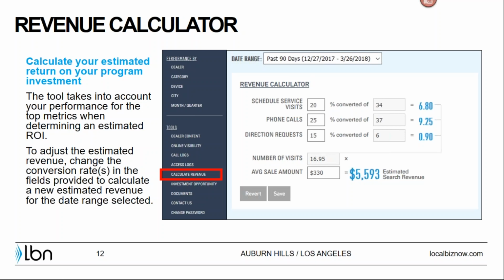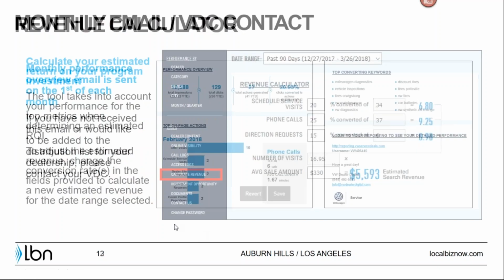When it comes to the internet, you guys do know that not everything is fully attributable. So if someone made an appointment via the phone and you listened to it, but they didn't come in for the appointment, we are not able to tell that. If someone made a phone call, asked a question, but then came in later, we don't know that. So these are estimations overall, but it does give you an idea of how the program is performing for you. So that is available in the reporting console as well.